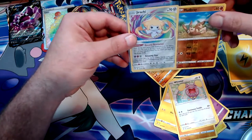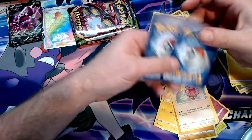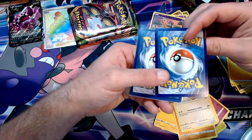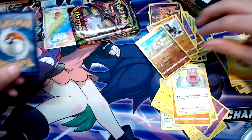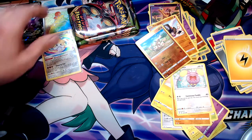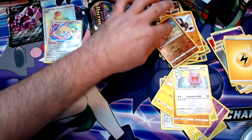Let's look at this Mudbray. Mudbray's a little bit better centered. But you can tell on the back of the card it's just not centered right. Mudbray is a little bit off, too. I mean, that's just how the printing goes. But that is so cool. Well, let's show it off. We got a Rainbow Rare Leon so far. And a Jirachi.